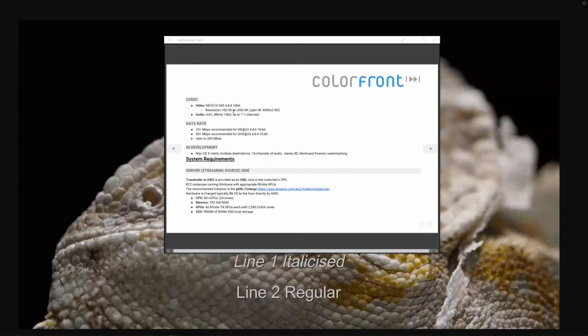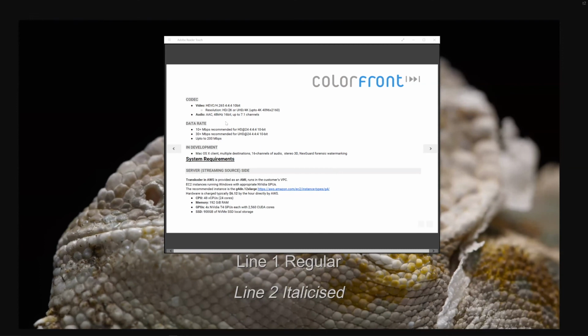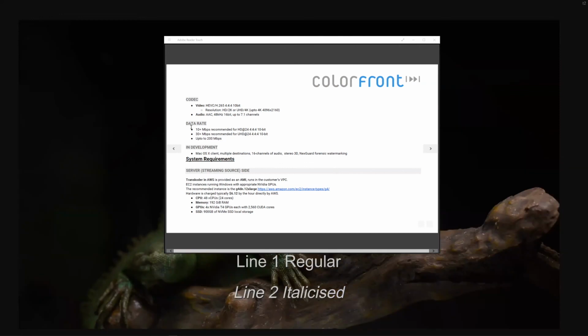But I wanted to show you the settings. The video that we're streaming is this. We can go up to 4K resolution, and the data rate that you need to stream this is not too much. It's something that is achievable. Probably all the offices that you work at the moment have this or more.